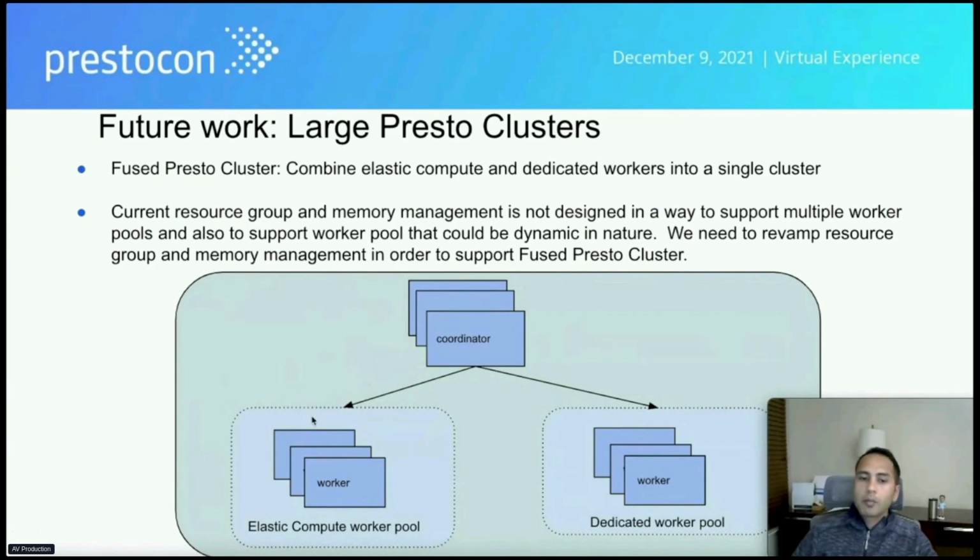Also, we are thinking about introducing the worker pool concept. As you can see in this diagram, we have this cluster consisting of an elastic compute worker pool containing elastic compute nodes, and then we have a dedicated worker pool containing dedicated worker nodes.